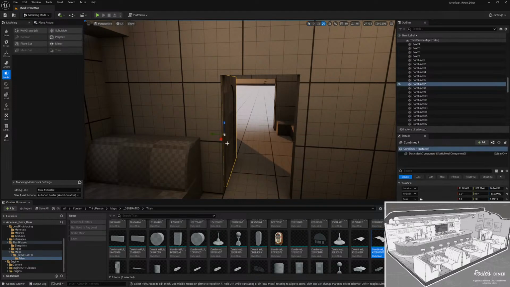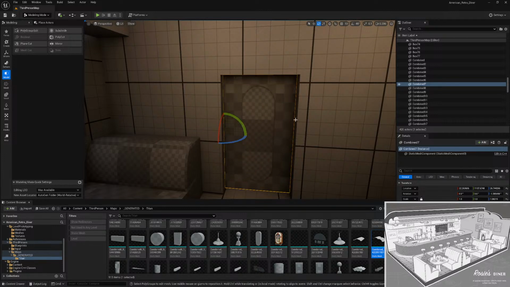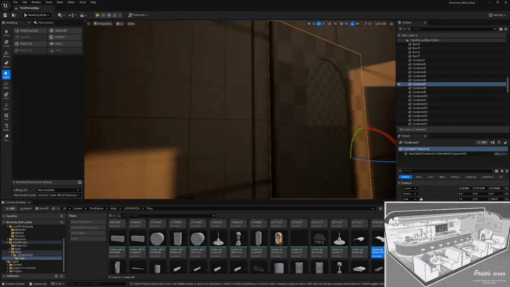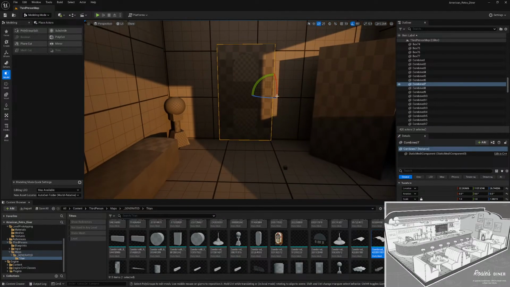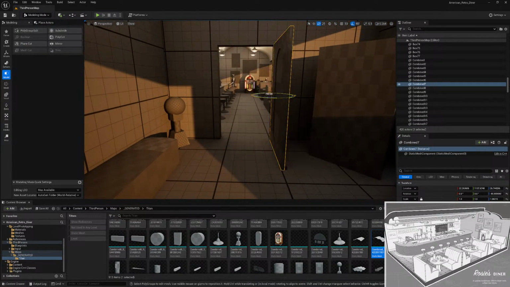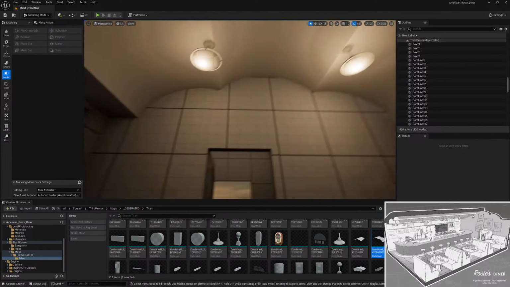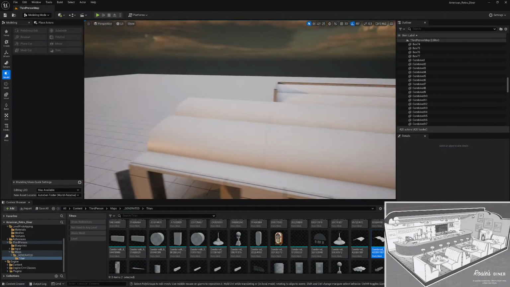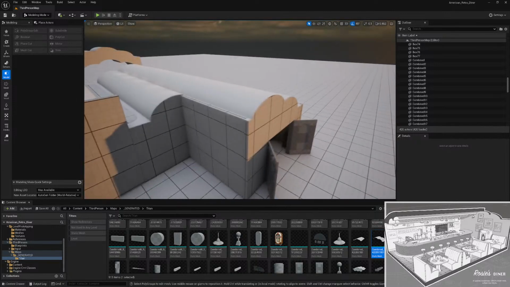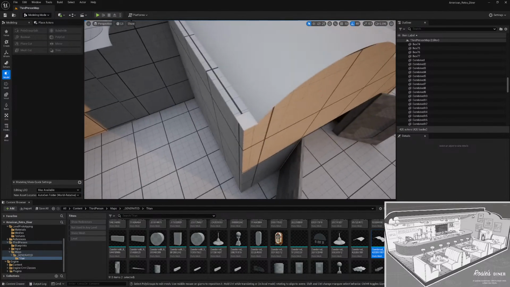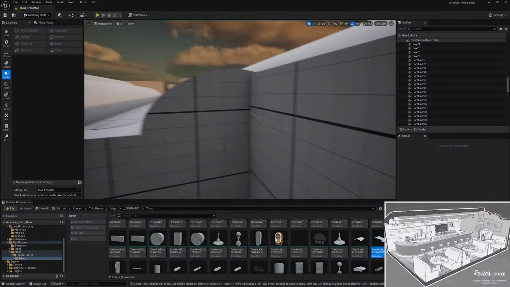Does it work? Yay. It looks super nice, super clean.